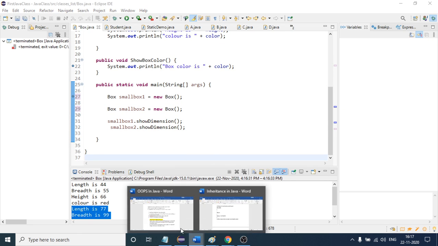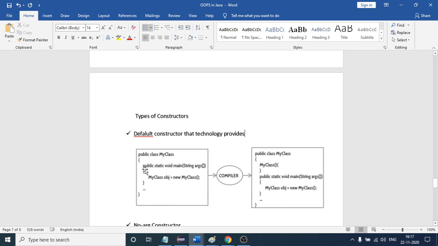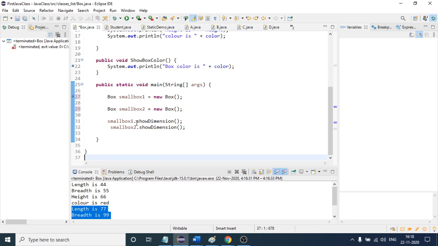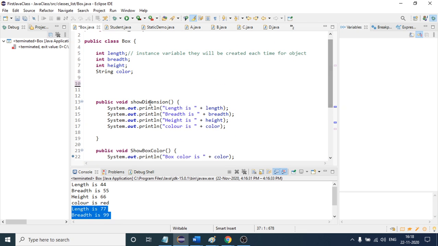So if I show you in the diagram, here I think I have, yeah, that is called the default constructor that Java provides. Suppose this is our class, public class MyClass, MyClass is our class name, and you have one main method and you are creating the object of MyClass, so MyClass obj equals new MyClass. What the compiler will do at runtime is create one default constructor like this, right? I think you are able to see this image. MyClass, same name as the class, with opening and closing brackets like this. So if you do not define any constructor here, when you right click and run your program, the compiler will automatically place one default constructor like this.